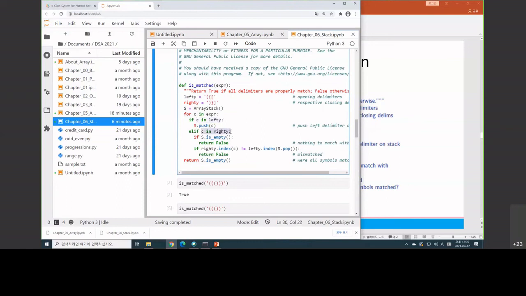If it is in righty, then we need to check whether the stack is empty or not. If it is empty, then it's false. Or if the index of C and the popped element are not the same, that is also false. So we do this until empty. If it is empty, then it is correct. Okay.